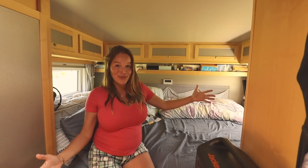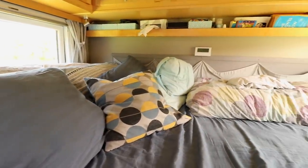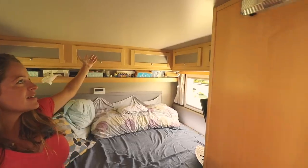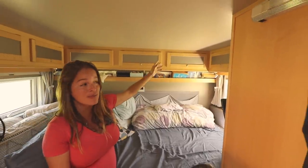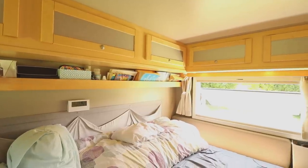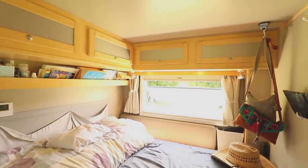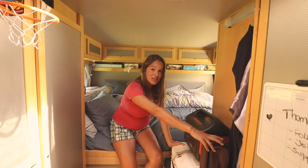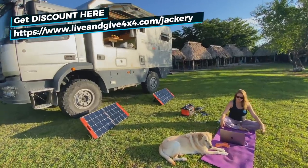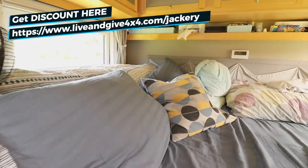And then on this side we are in our sleeping room. Here we have a bed that is 220 by 145 cm, I think. We have above here a lot of storage with all kinds of things — I think we have more storage than we need because we keep a lot of stuff we don't actually need. Bookshelf, some medicine for easy access. Just here on the entrance we have our aircon. My guitar that I'm still learning after two years. Our Jackery for extra battery here close to the bed. And a little fan on the other side, pretty nice on hot days.